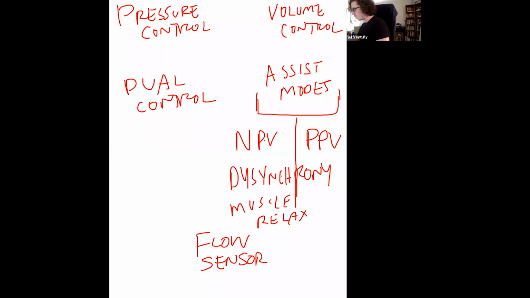COVID patients who are in the throes of very severe ARDS, 99.9% of the time they'll be paralyzed, and a lot of times they'll be turned over onto their stomachs to try and improve ventilation. It's a concept called proning, which we don't have to get into, but very essentially we're doing everything we can to absolutely maximize the efficiency of our ventilator. And so in that sort of setting, you wouldn't use an assist mode, you would have them paralyzed and take over their ventilation entirely. So the ways we do that are some things we call pressure control or volume control or dual mode.